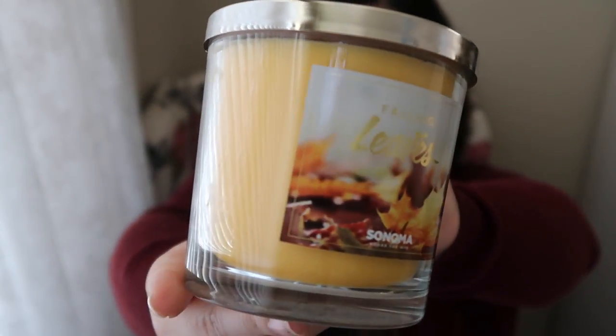This last one is my absolute favorite — it smells so good. I bought three of these because this is my absolute favorite. It's called Falling Leaves, and it says: aromatic leaves swirl with a crisp green apple, white orchard pear, and hints of red cedar touched by oakwood, harvest acorn, and hints of autumn bonfires. I said the other one was autumn in a candle, but this one is autumn in a candle. I absolutely recommend this one — you need it. For $7.99 I bought all of these and you can stack coupons upon coupons at Kohl's, which is a crazy amazing deal.